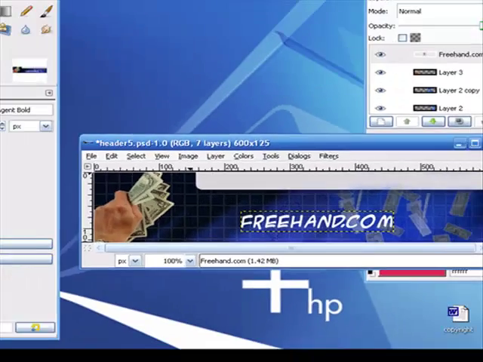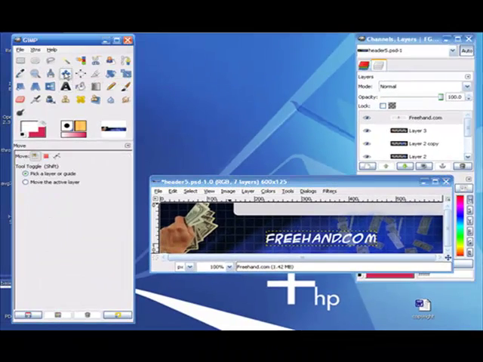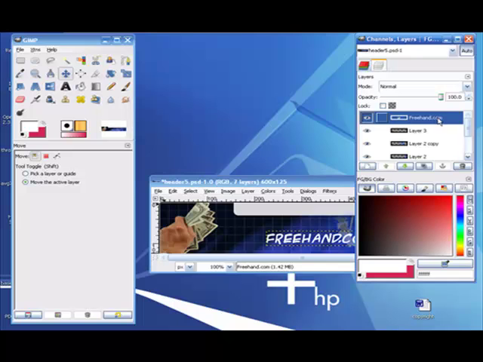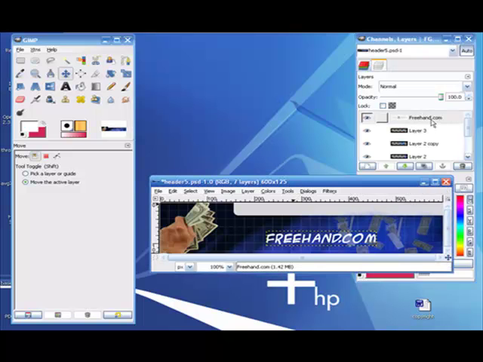Now once the text is in here, you can go to some of the other tools we've touched on before, like for example the move tool. Once I click on this icon, I want to make sure that this radio button here is ticked, move the active layer. Otherwise, if this one's ticked, it'll still work, but you have to play around with it, and sometimes you have a tendency, or I do anyway, of grabbing the wrong layer, even though the mouse is right over this character here. So have that one ticked, that way the active layer, being the freehand, the one we just made, is picked, and we can just move this around anywhere we want.